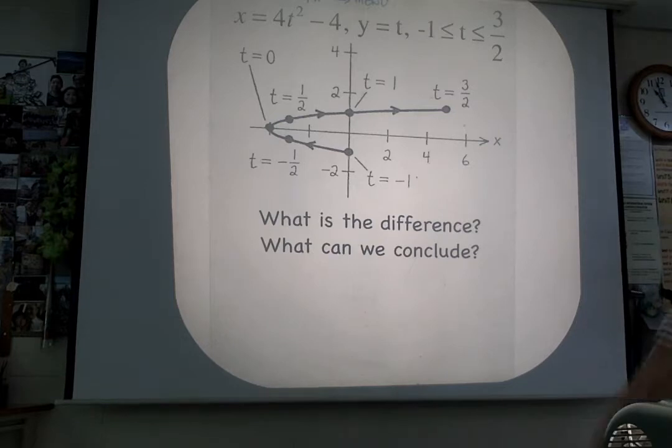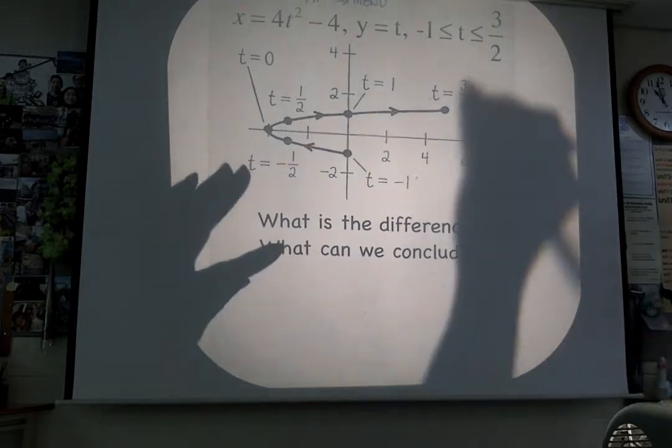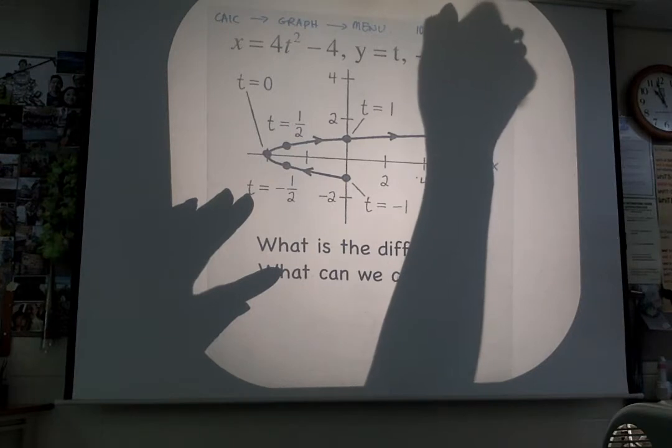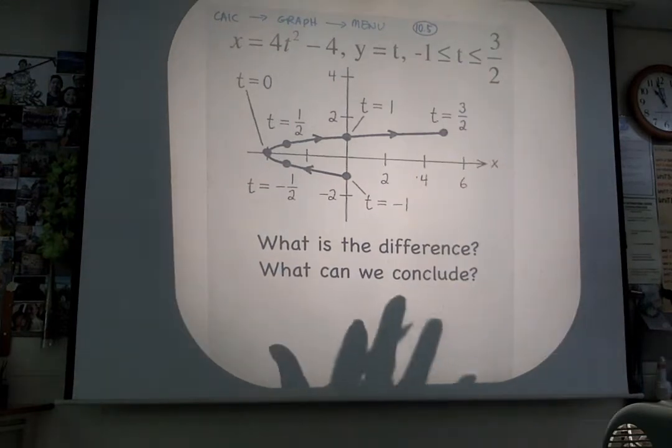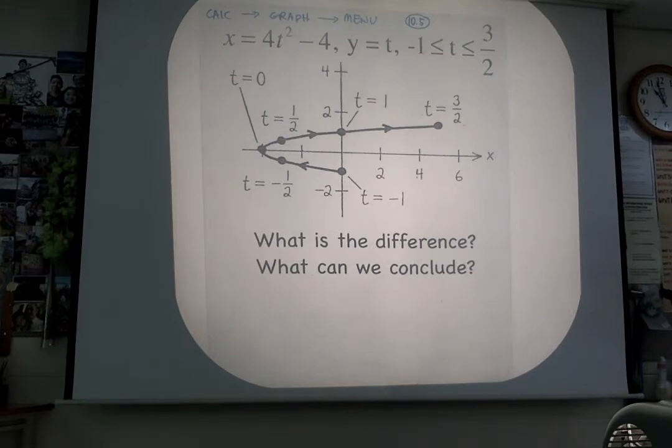We ran out of time in class to cover this part, so I hope you're picking up where we left off on your notes, okay? This is also parametric, continuing on parametric equations, and this is 10.5. Please follow along, find this page on your notes. Now this looks a lot like the other one, right? But there is something different.